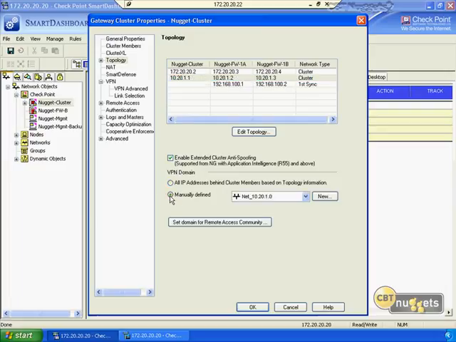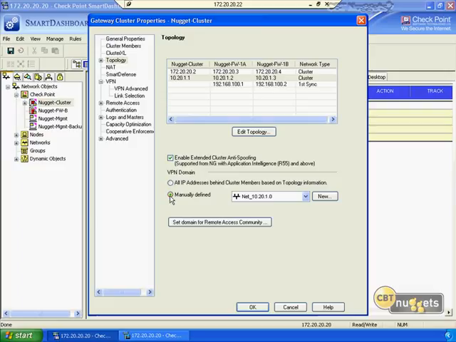And that's what we're going to do. We're going to state that our internal subnet, the 10.20.1.0 in this case, is going to be part of our VPN domain, and it's going to be our interesting traffic, stating that whenever we send packets across our VPN tunnel and we see that it's from a 10.20.1.0 network, go ahead and encrypt that packet, because we know it needs to be encrypted to travel across the site to site to our Nugget Firewall B, for example. So we have that in place.